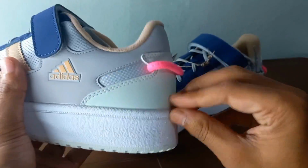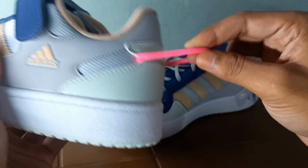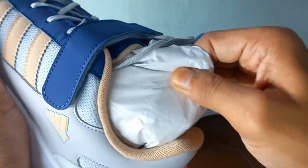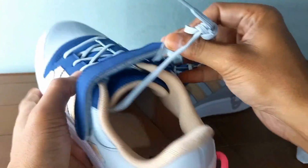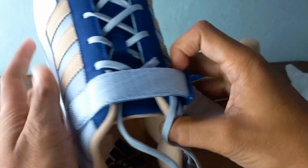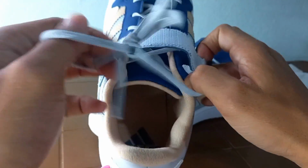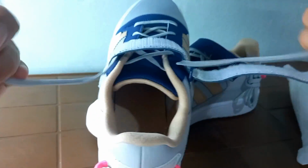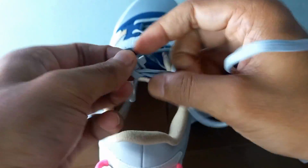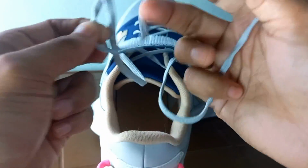Style-wise, they're a slam dunk. Whether you're serving aces on the court or just hanging out with friends, these kicks add a touch of sporty flair to any outfit. Let's talk performance. With these on, you'll feel like you've got wings on your feet. Quick moves, sharp turns. These shoes are your secret weapon.